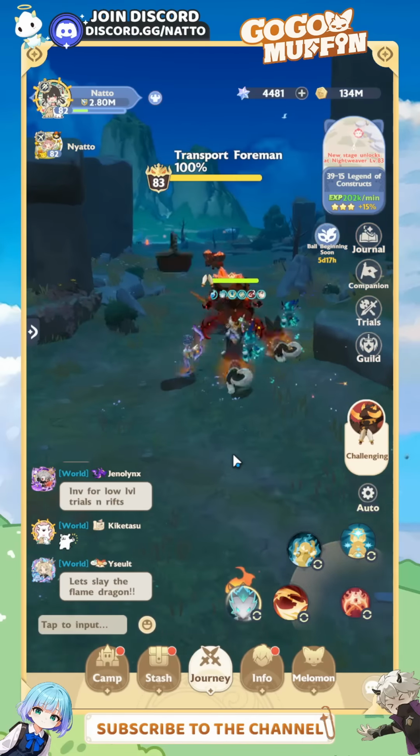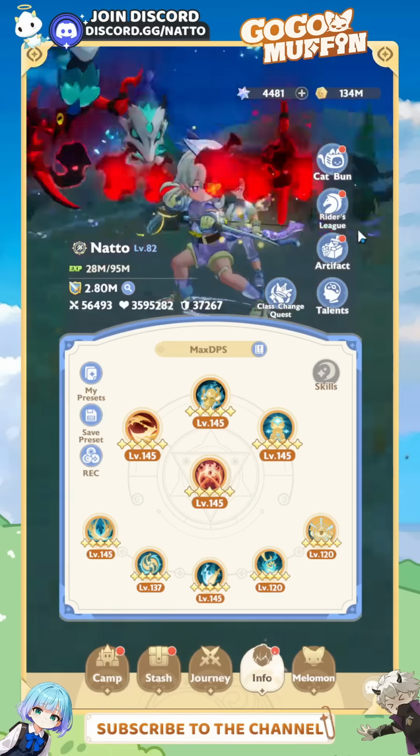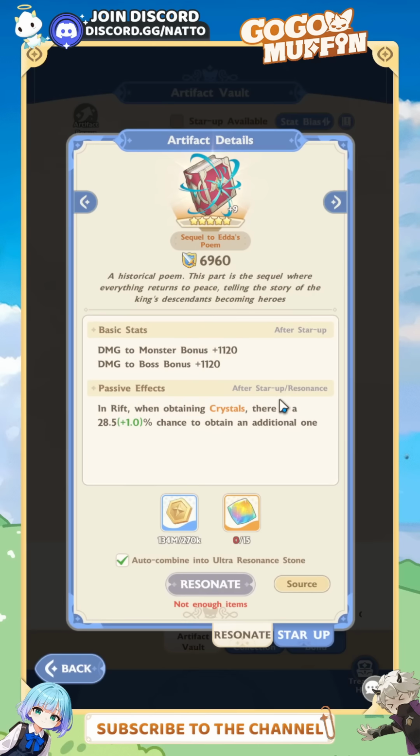You've done sequel to Edda, the bloody crystals hate you. Honestly, that's a pretty good call. Sequel to Edda is one of the most important artifacts. Yeah, when obtaining crystals there is a chance to obtain another one. This is massive, and I'm almost tempted to just +10 this now just because I'm getting such bad RNG right now.